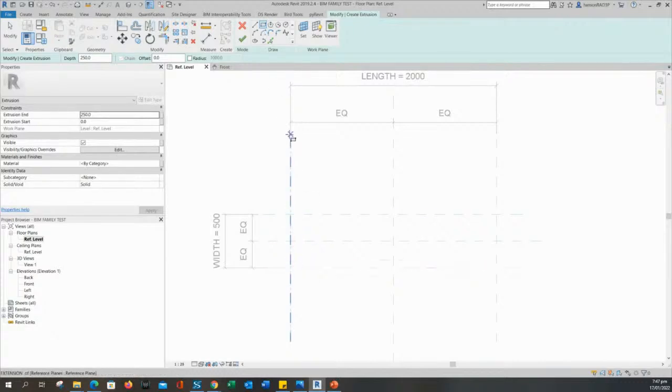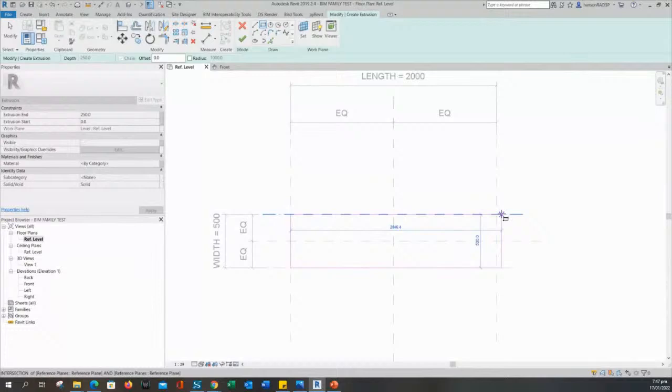It should be on the intersection of this. It will light up blue once you reach the intersection. It has the X. So I will just click it here and I will go on the other side. And when it reaches the intersection, I will just click it there.